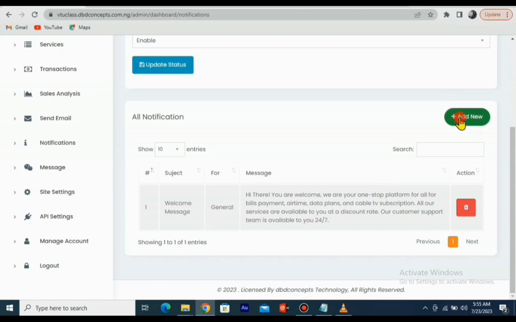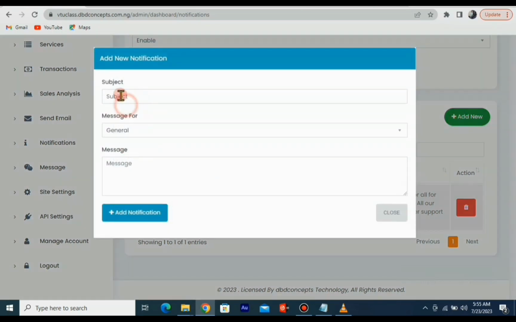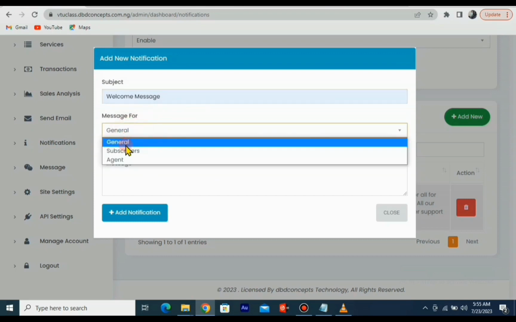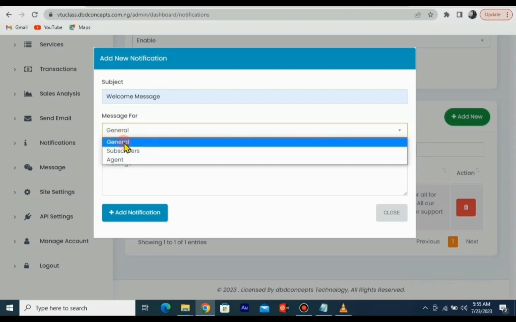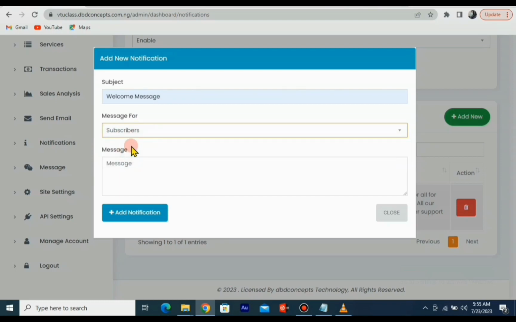So let me add a new subject, welcome message. For the message, you can let the user see it: subscriber or agent. With general, you can let everybody see it. So you can now type in your message, and once they log into the user area, they will see the messages.